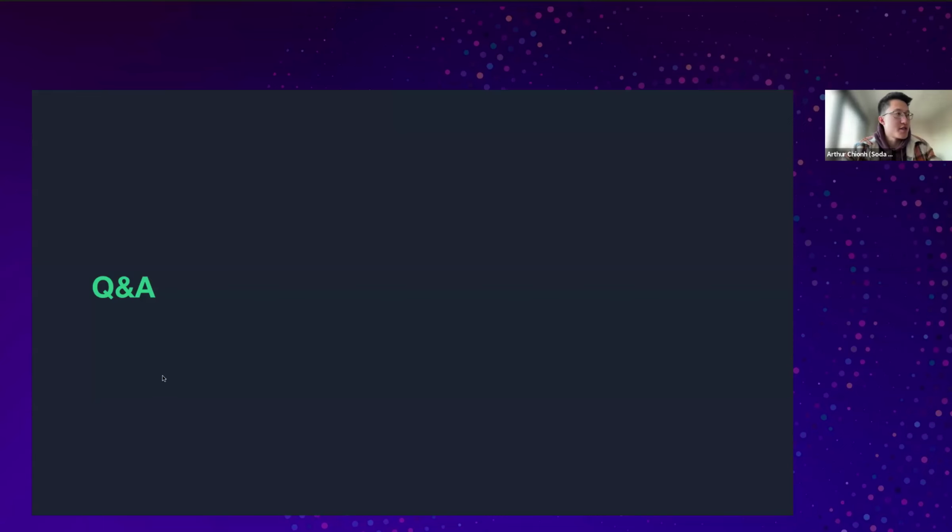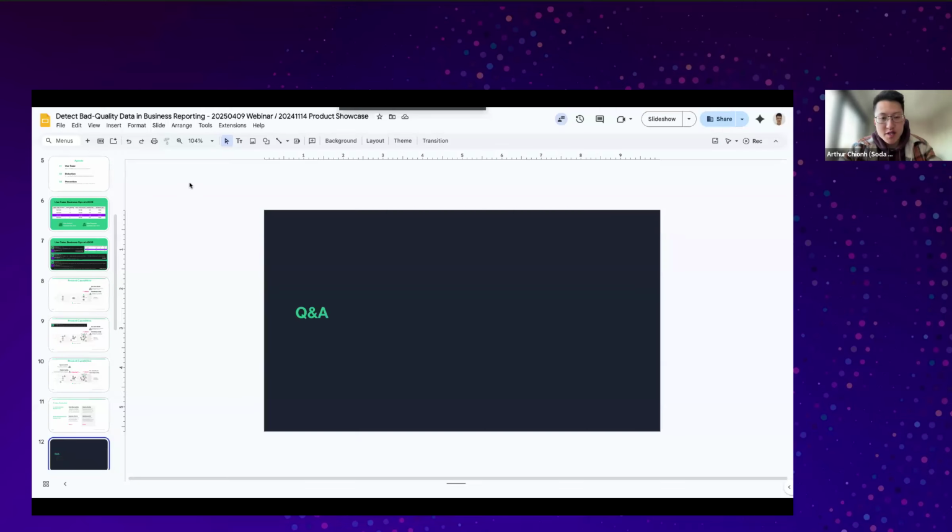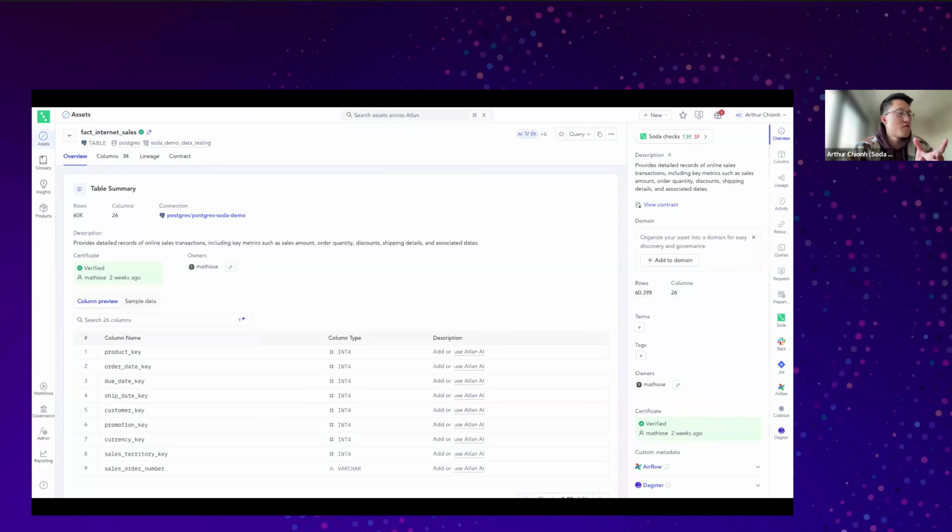So indeed, besides the examples, as we saw, where we set up a notification with, let's say, Slack or Microsoft Teams, where users can be notified of a detection of bad quality data, Soda also integrates with, for example, a catalog as well as dashboarding tools to give you a better overview of poor or bad quality data in your organization. And this is mainly done because Soda provides the Soda Cloud API from which you can extract all the data quality information that you see in the Soda Cloud user interface.